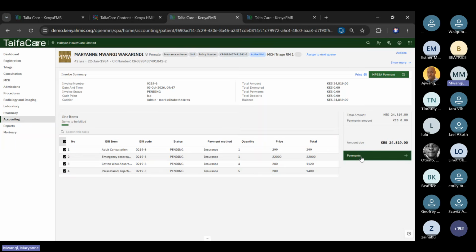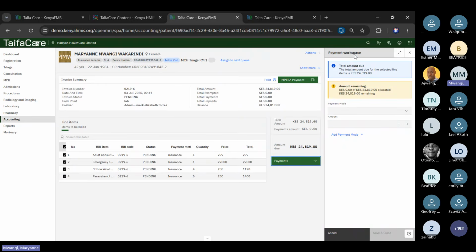By clicking on payments, the system gives you a payment workspace that shows you the amount that is due and the amount that is remaining. We can select our payment mode. In our case, we're using insurance. The amount we expect the insurance to pay is the total amount, 24,819.